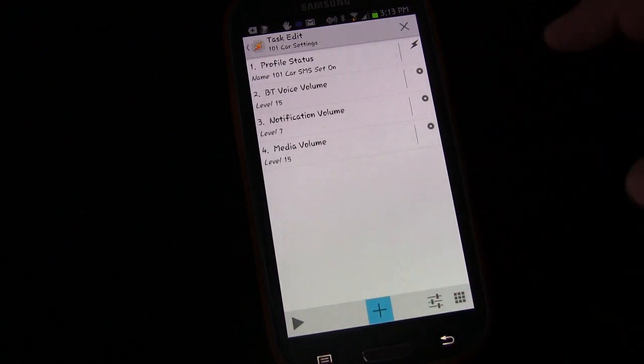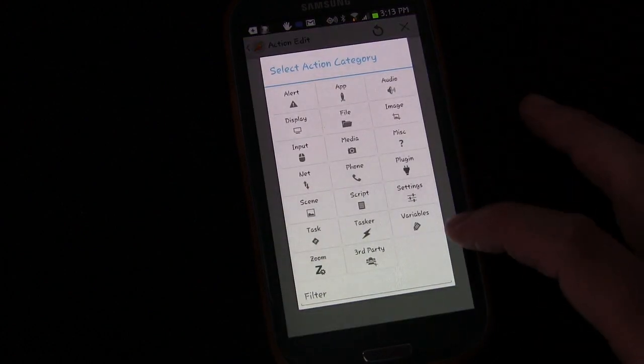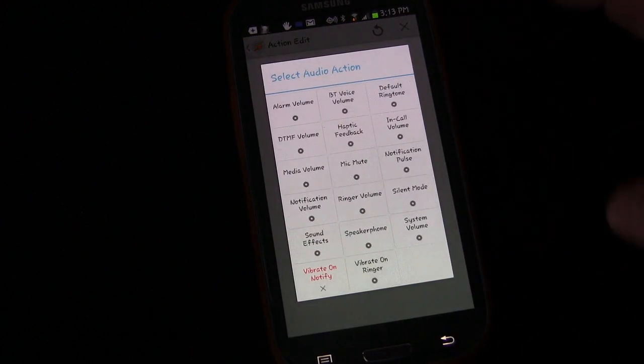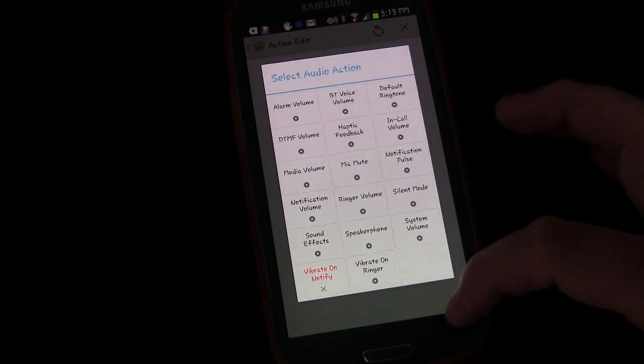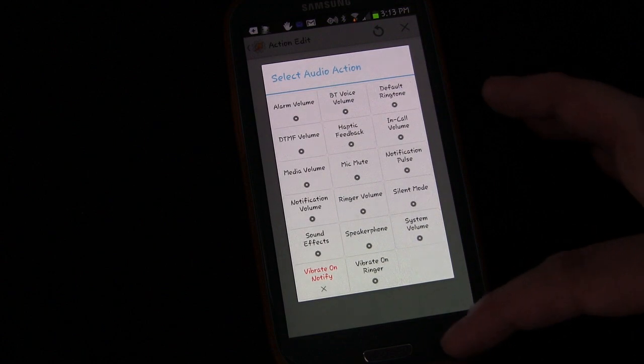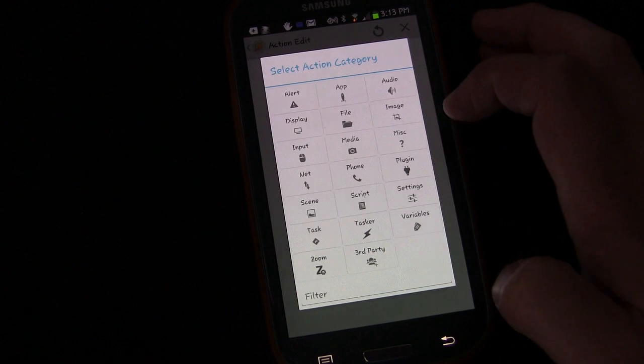They're all automatically at the top, which is why I'm not having to adjust them. Basically, I don't need to worry about ringer volume because if you're connected to Bluetooth, it should ring through your Bluetooth system in your car. So that'll be it for audio.